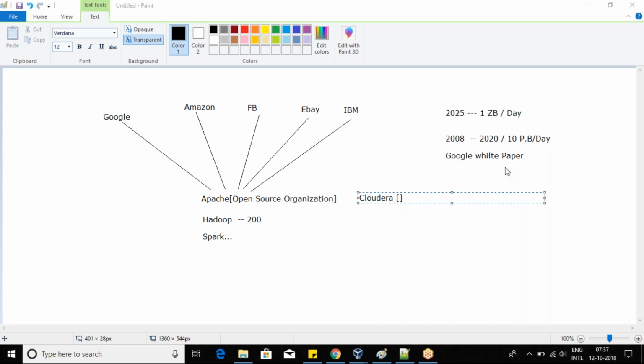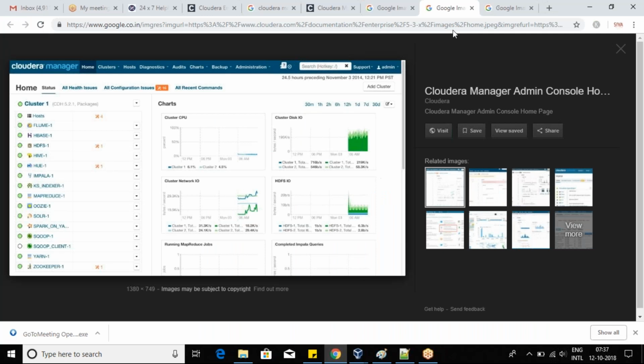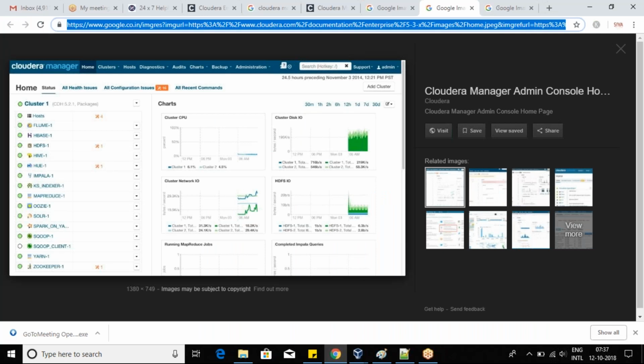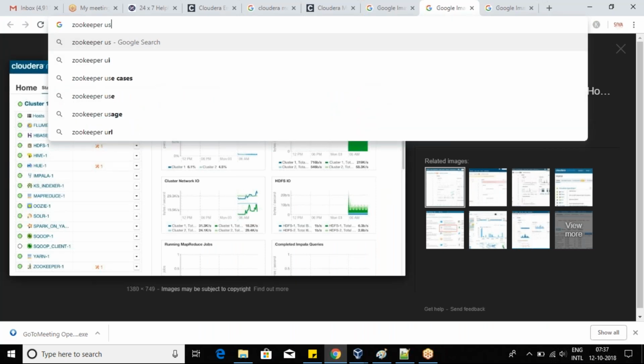Not only HBase, zookeeper is utilized for different big data tools like Storm, which is one more tool. Many tools are there. If you search for zookeeper use cases, you will see it is used in Kafka as well.